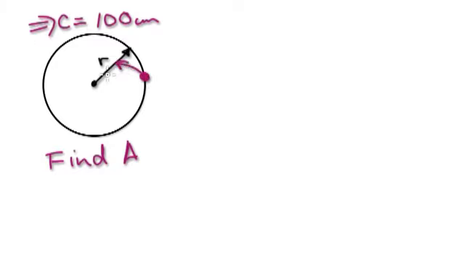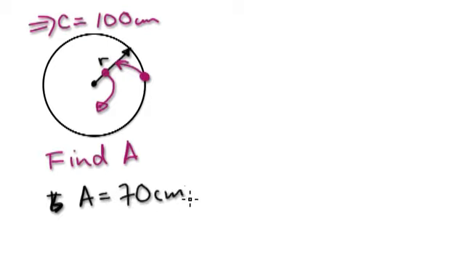So now I'm going to teach you how to get from the area. So I would give you, say, the area equals, let's say, 70 centimeters squared. So I would give you the area here. How would you find out the circumference here? So to do this, now I will show you how to jump from the area to the radius, and then from the radius you can find out the circumference.